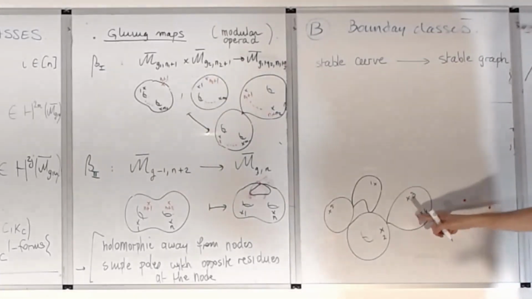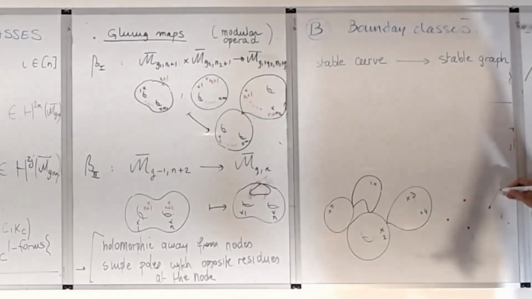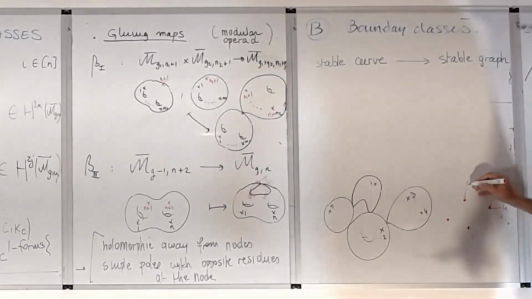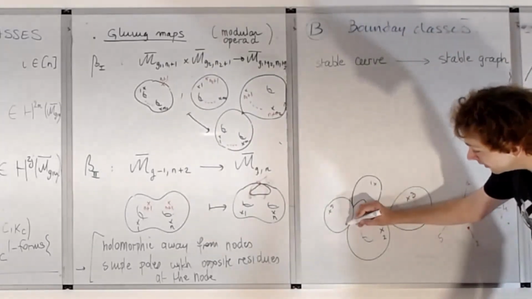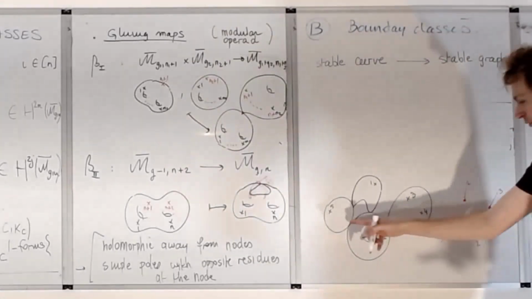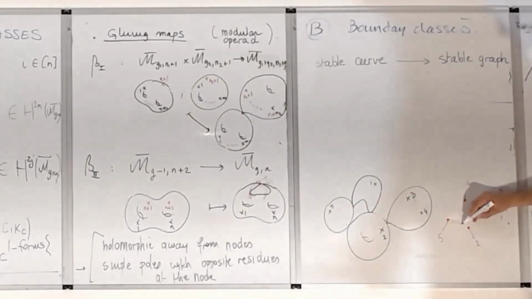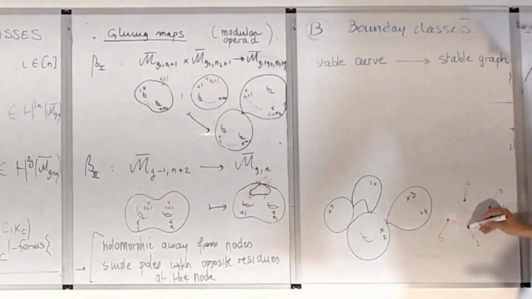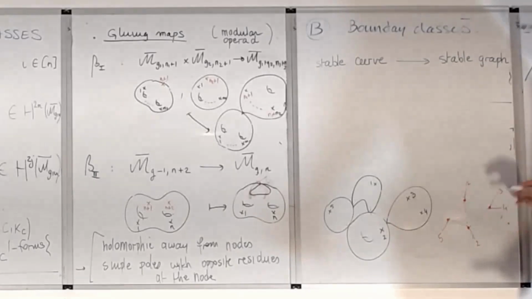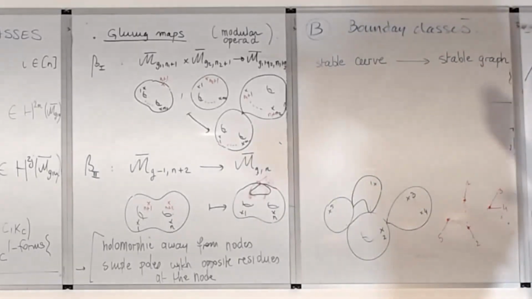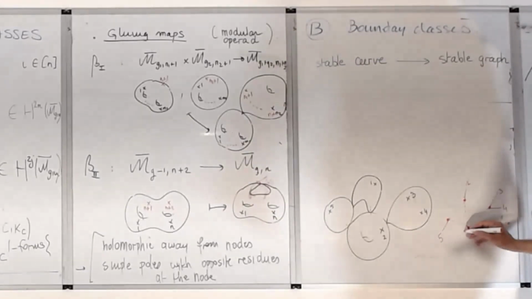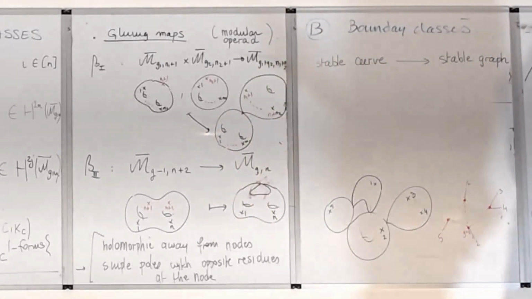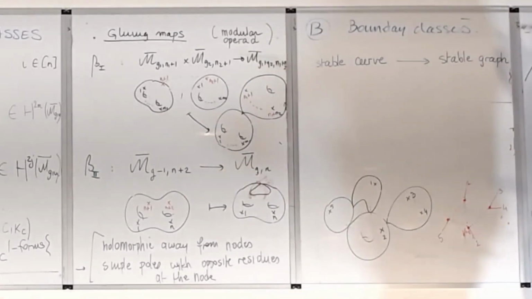Then some of these things come with marked points. So I want to remember that by saying there are legs. Label here 3 and 4. This one has a leg labeled 1. This one has a leg labeled 2. And this one a leg labeled 5. And then I remember that I had nodes connecting these, and therefore I want to put an edge in the corresponding vertices. And here it was connected like this. There's one thing I forgot, that here there was a genus which I didn't take into account, but it's easy. I can just say that this vertex has an extra integer attached to it, which is 1. I call that h. So I will call that the genus of a vertex. Okay. So that's an example of a stable graph.